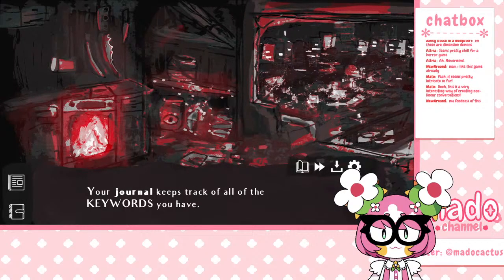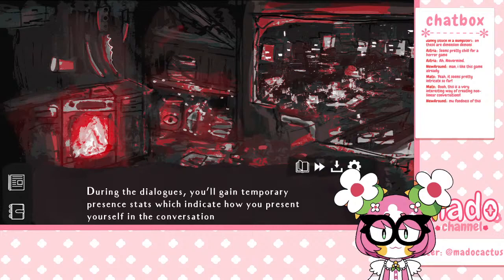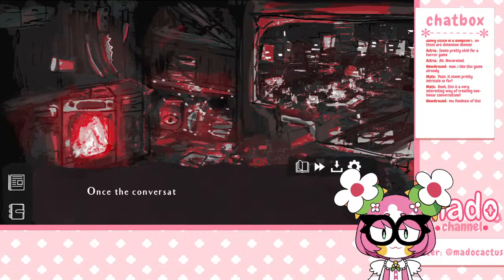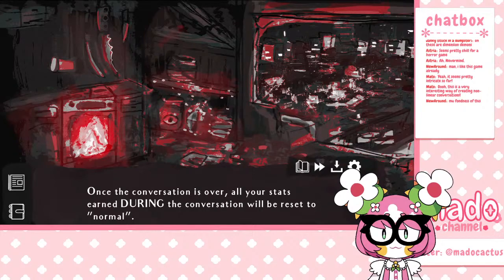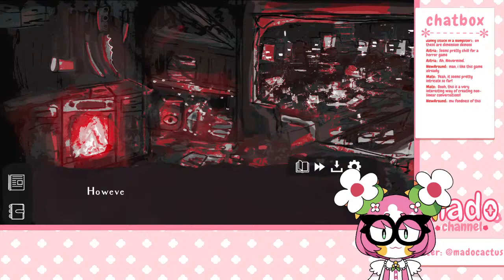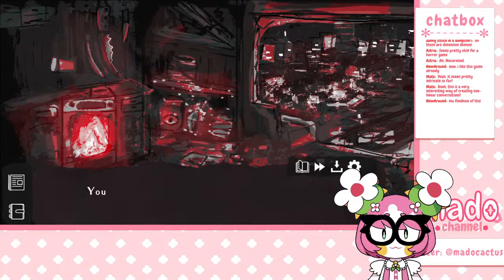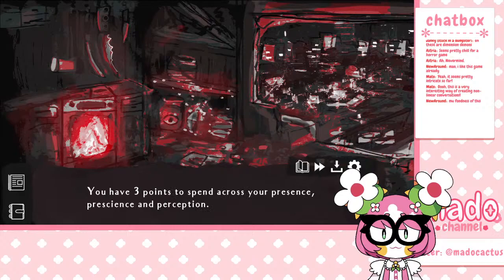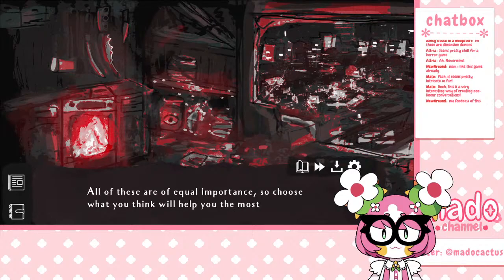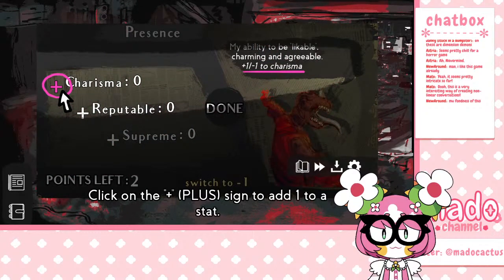Your journal keeps track of all the keywords you have, and your papers have your stats written on them, e.g. presence, prescience, and perception. During the dialogues, you'll gain temporary presence stats, which indicate how you present yourself in the conversation. Once the conversation is over, all your stats earned during the conversation will be reset to normal. After all, presence indicates how your interlocutor perceives you. Once you're done seeing them, these stats play no role. However, you can boost your normal presence stats before the conversation, which is what you're going to do now. You have 3 points to spend across your presence, prescience, and perception. All of these are of equal importance, so choose what you think will help you the most. Click on the plus sign to add 1 to a stat.